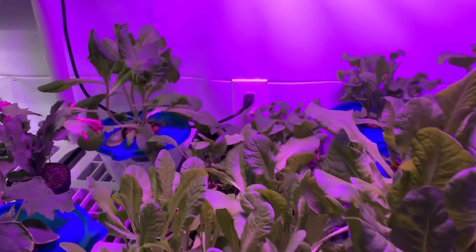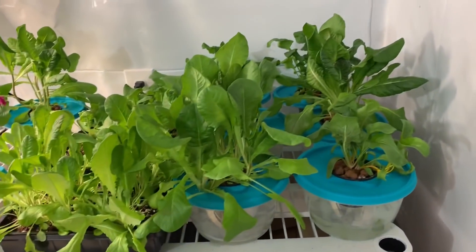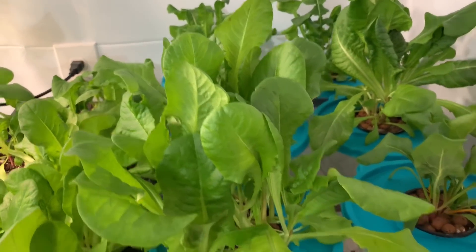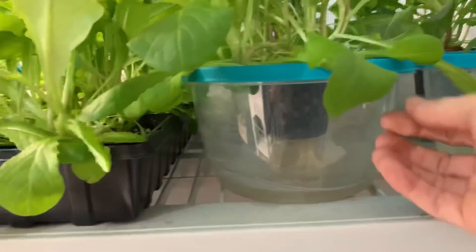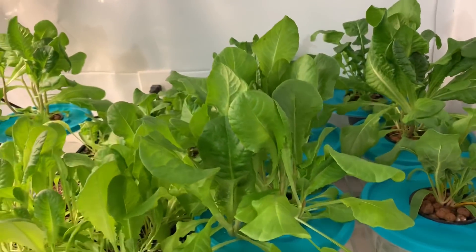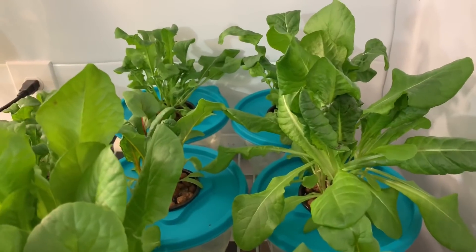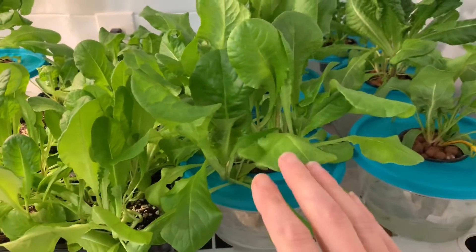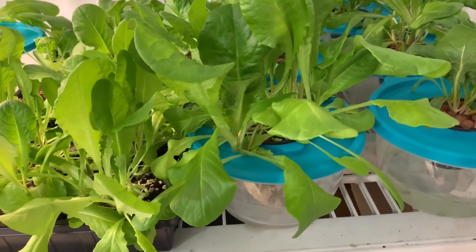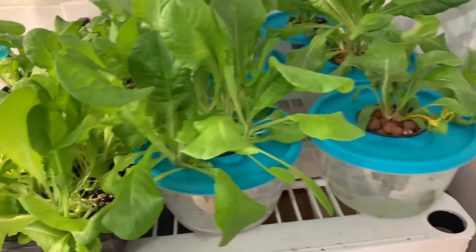Let's go on to our hydroponics. I'm gonna shut this light off so you can see — you can shut it off from the app too, but not while recording. The lettuce is doing fantastic. This one here I've had to top it off a few times, and it drank up the water again so it's almost dry — it's super thirsty. The rest aren't using up as much water, but everything's growing great. The past two times I topped this one off I used just water since there was probably still enough residual nutrients, but next time I'll use nutrients.